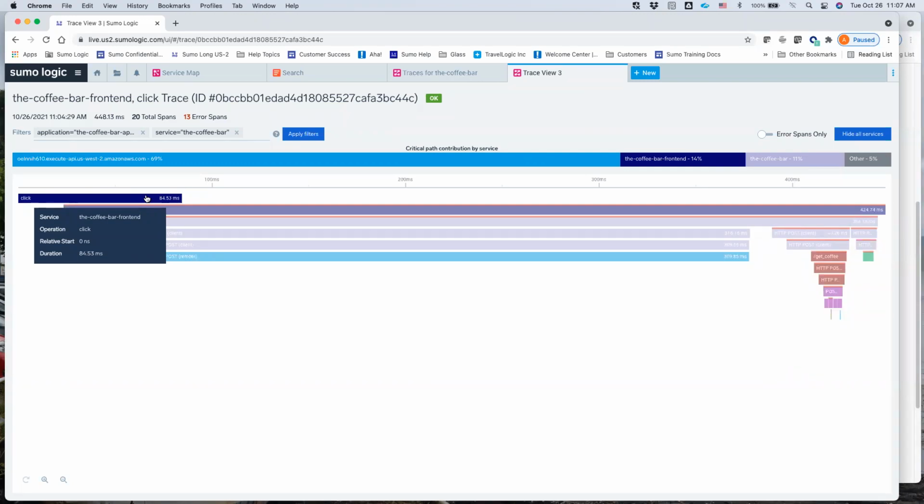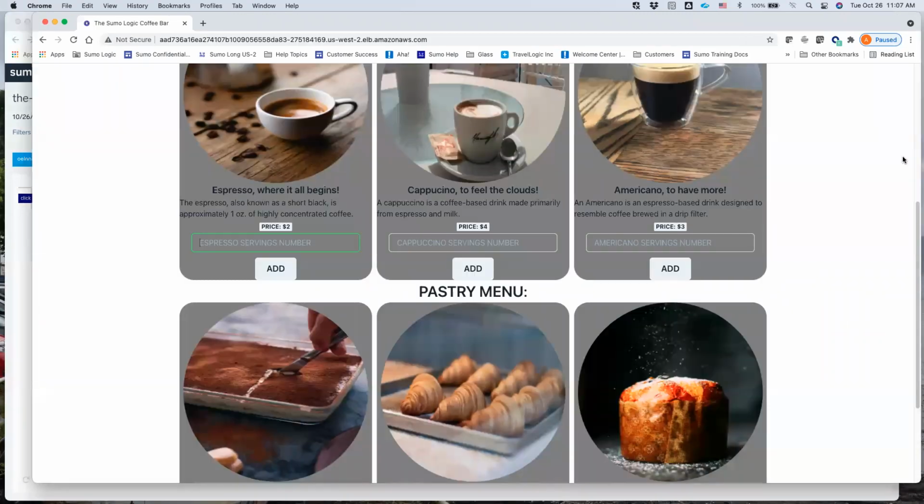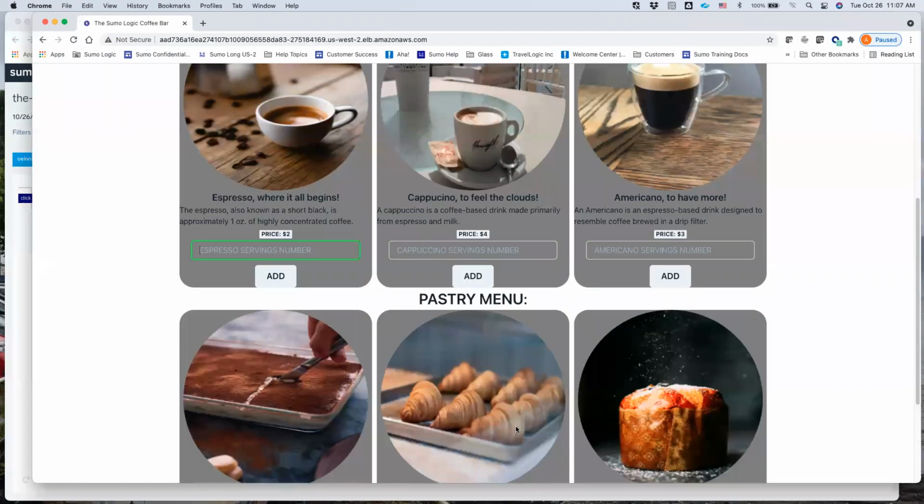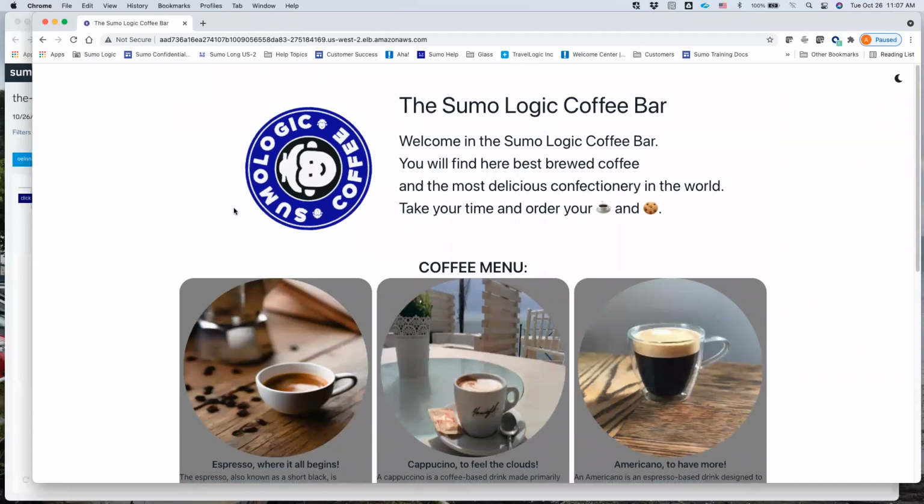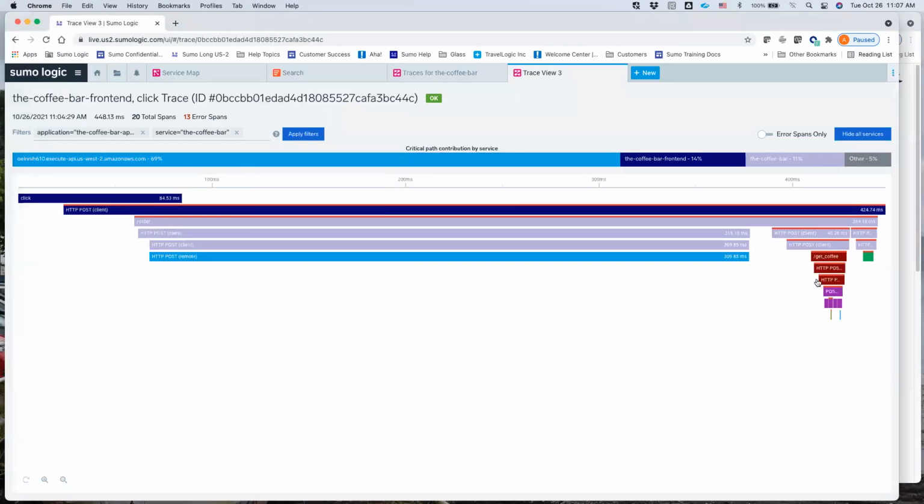And so this is coming from the actual front end of my application, of my website here. So embedded in my code here is the RUM JavaScript that says, hey, track what's going on here and what's happening here. So you're seeing end to end every interaction with this trace that happened, right? The click here and where we went through in that.